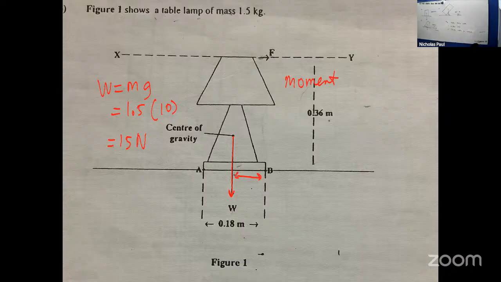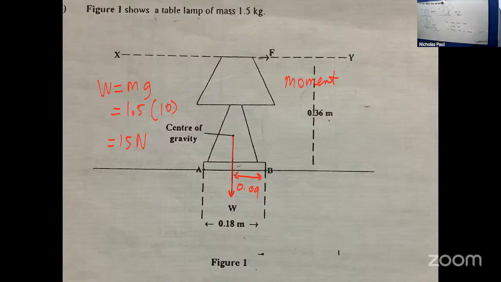Yes, that's perpendicular; the next one is parallel. So perpendicular will be W to B, which is 0.09, half of 0.18.